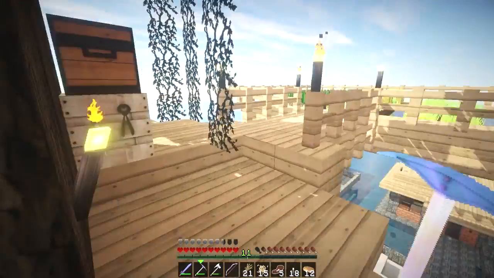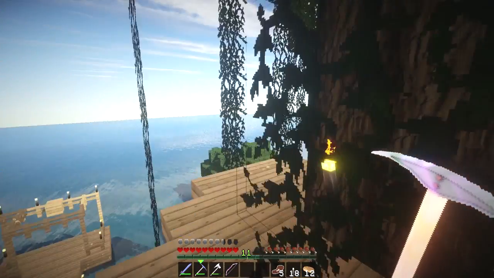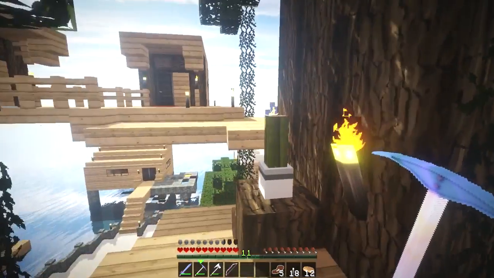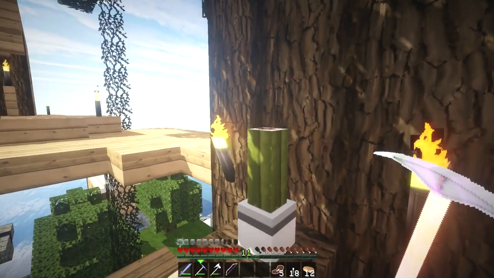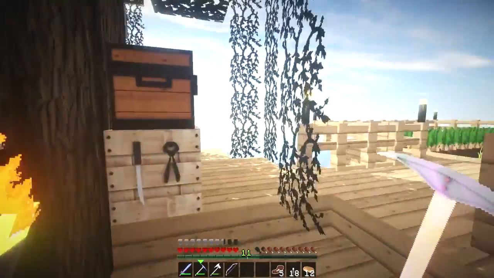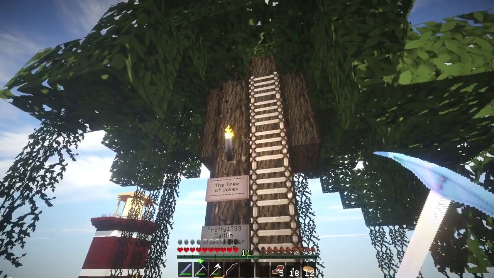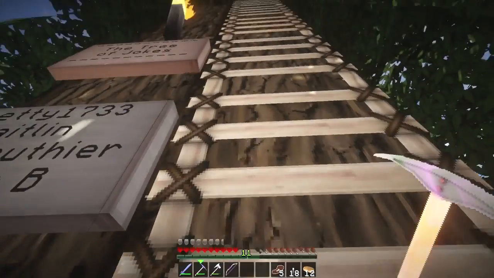Yeah, how's your food doing? My food's doing all right. Okay. Xylus hasn't noticed that we've still got his prize winning cactus here, I've noticed. And we still haven't found that camera, have we? It must have been around here somewhere, on the side of the tree, or, I don't know, on the tree of jokes, somewhere.